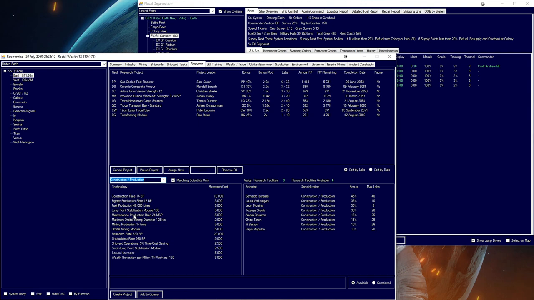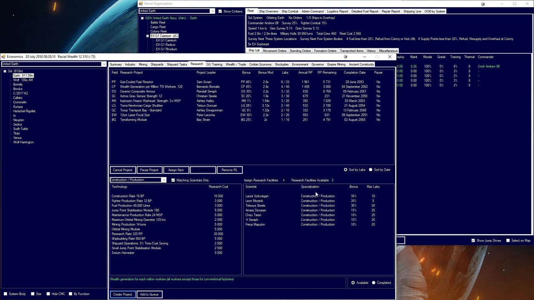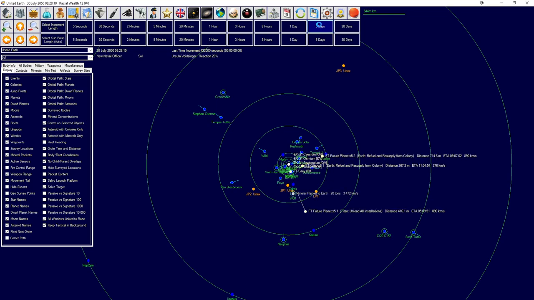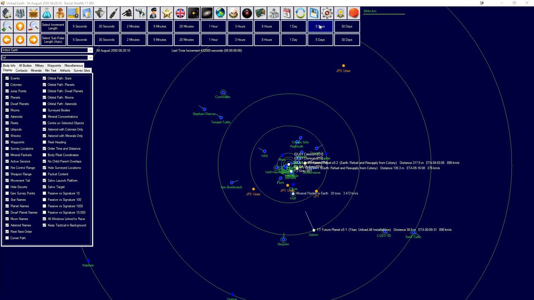What do I want to work on next? Shipbuilding rate, maybe. Wealth generation. Yeah, our wealth is negative. Admittedly, it's getting better, but we do need to work on wealth generation. So we're going to get that. 45% buff. Quite nice. Can't go too far. This is the year we're meant to have an election, so.